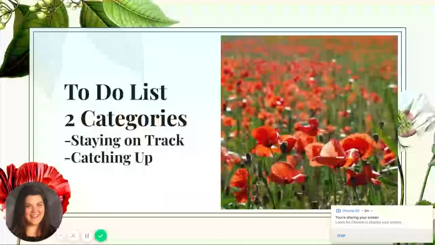You are not going to submit your tracker, your to-do list, your work tracker. I've changed the name of it like 10 times. So your to-do list, you're not going to submit it at the end of class today because I would like it to be a living, breathing document that you're able to update throughout the week.